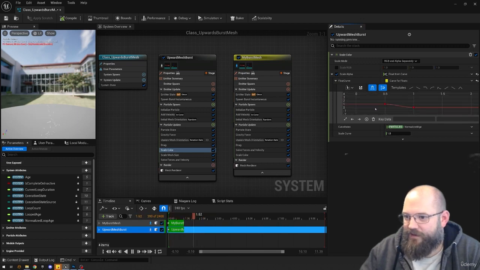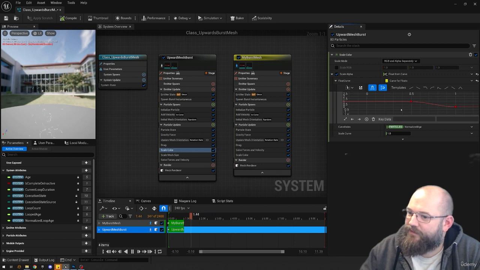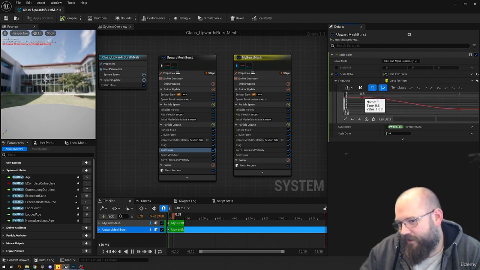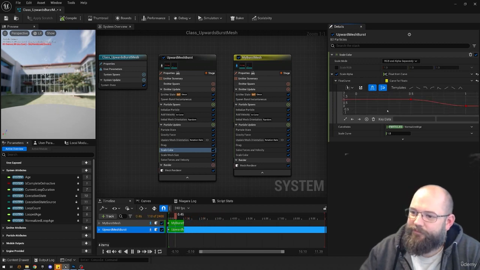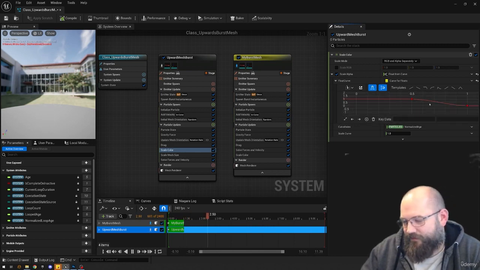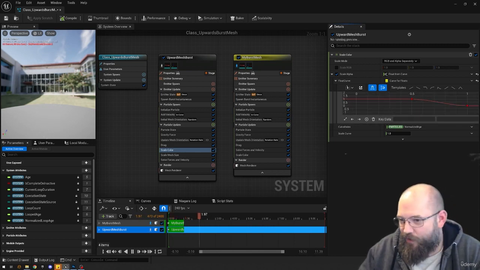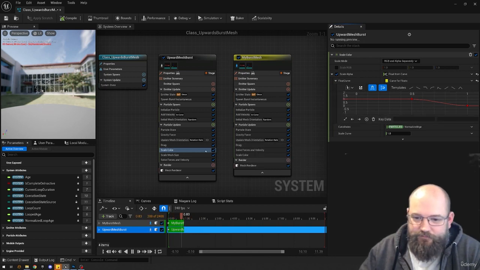Unfortunately, the graph editor isn't always particularly useful, or isn't always perfect. If we frame it, it will frame the keyframes that exist, and it makes it look a lot like it goes from the start of its lifetime down, but actually it doesn't. It's 0 to 1, so just be a little bit careful. Generally, when you're putting your own data in, you'll know where you're putting your data, but when you're copying data, just make sure that you're copying the right things.